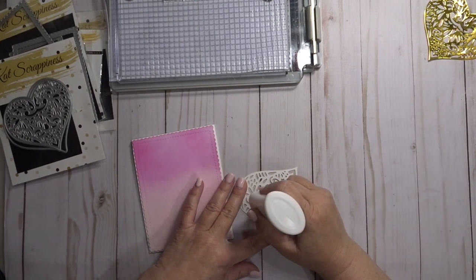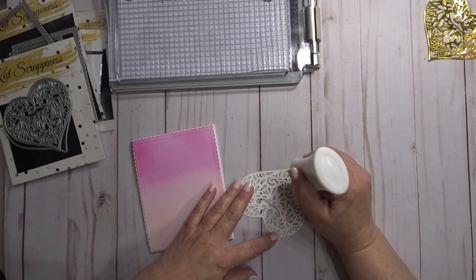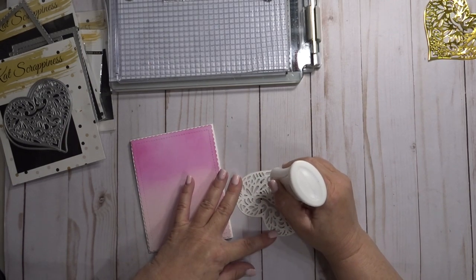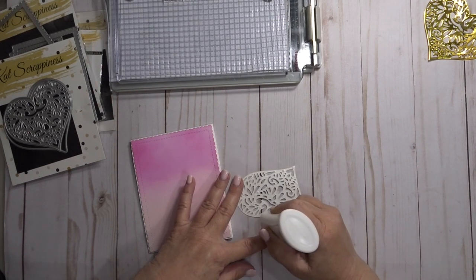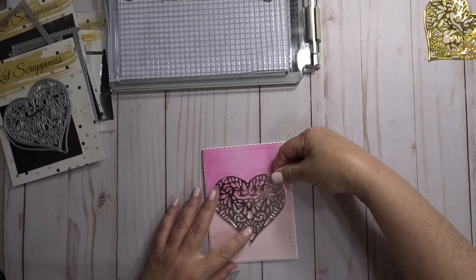So I'm just putting a little bit of adhesive on the back, not being real careful, just trying to get it over the majority of the heart. And it's actually easier to use a more fine tip glue for this part, but that was just kind of the first thing I grabbed, so obviously any adhesive will work for this. And then I'm just going to lay it down in the center of the card.